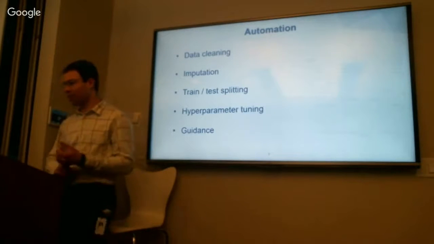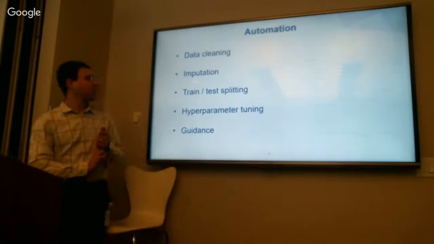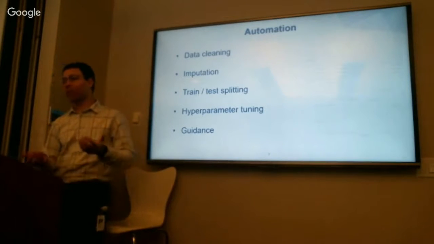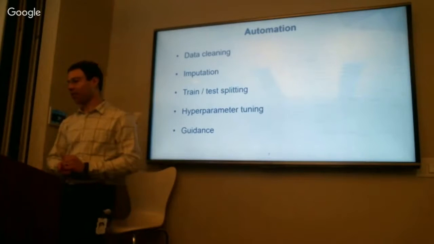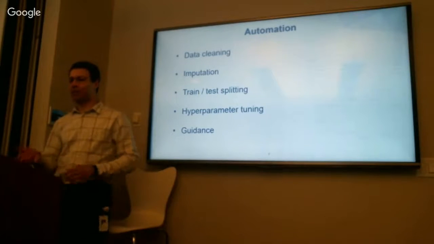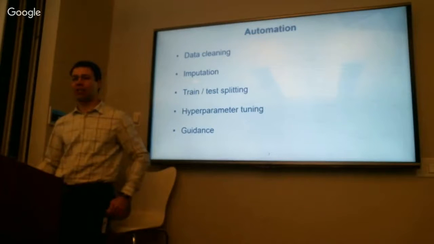So let's dive in just a little bit deeper into some of the features. I'll give an example of each one. We can talk about them more later if you want, or we can just leave it at that. So data cleaning, I think I already talked about: counting nulls and dropping columns that have too many null values.